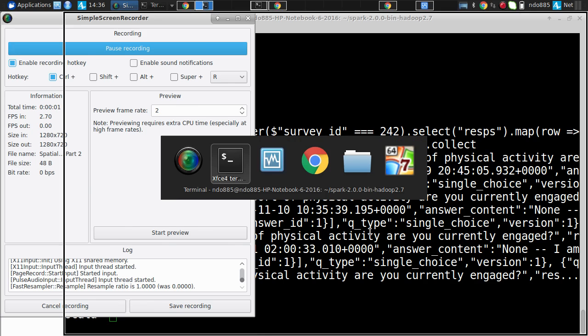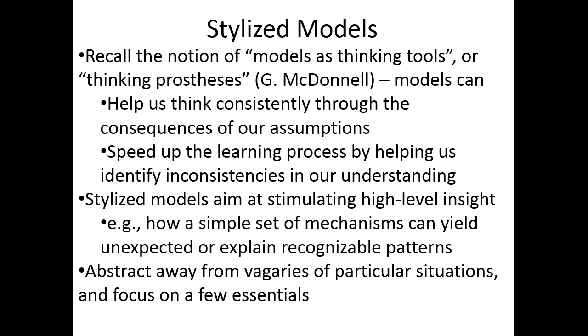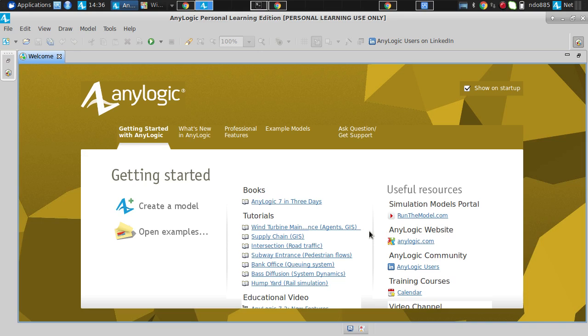Okay. So we had talked about how models are thinking tools. Models serve as thinking tools. They help us think through the consequences of our assumptions, because sometimes our assumptions about the world, about the dynamics, how things work out there, the processes in the world, lead to dynamic consequences that are not obvious. With these models we're working with, maybe we'll have some vague idea of how they might behave if we just ran them, but until we really run them with particular parameters, we might fool ourselves.